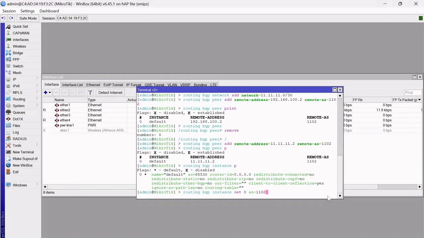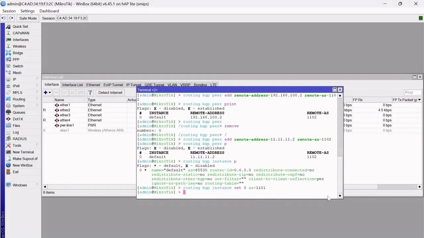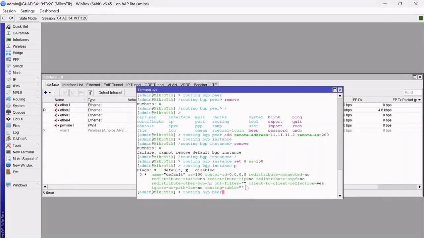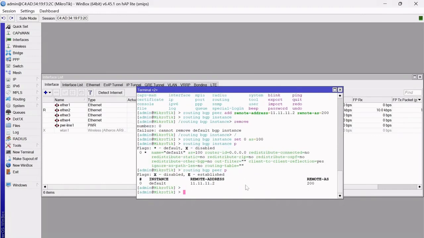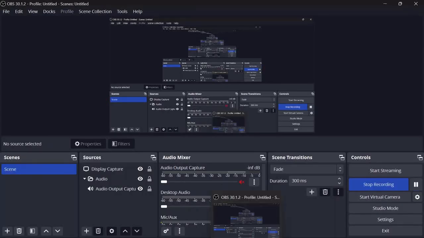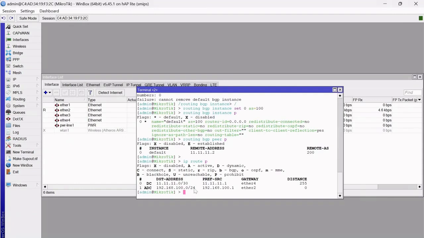You can see under the flags there is number 0, and don't forget to write the AS number. Okay, I'm sorry, there was a mistake when configuring the AS number. It should be 200, as the Cisco router AS number. I'm sorry for my mistake, but I just fixed it. Now the remote AS is 200, as you can see.